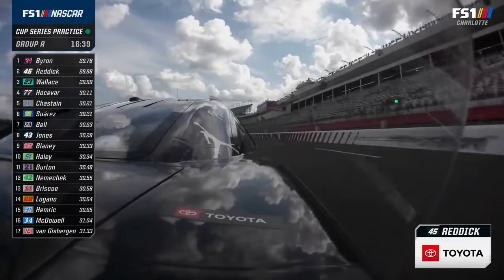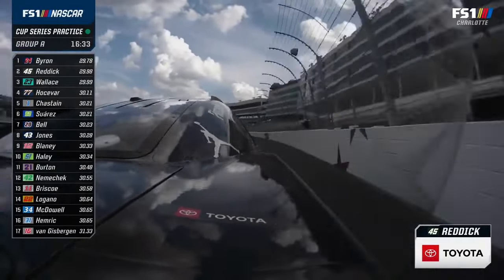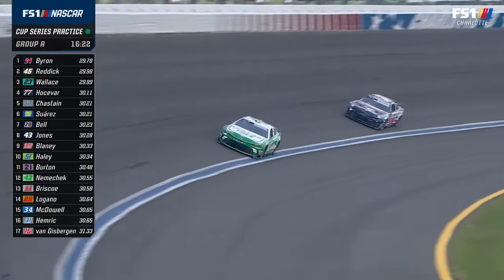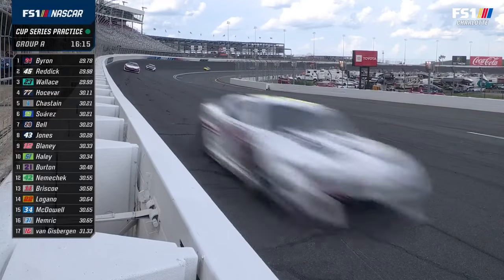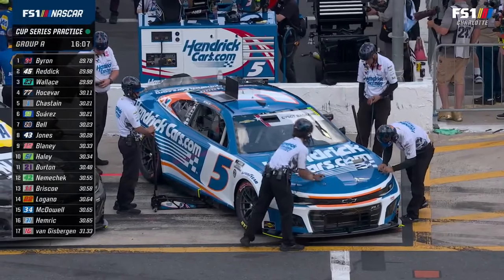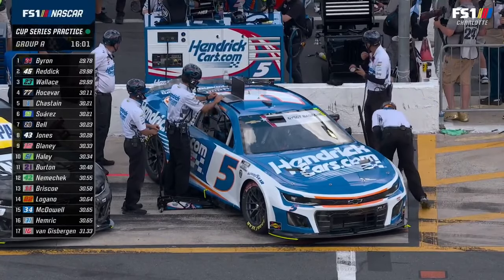A lot of guys feeling this racetrack out. I've seen them down at one and two, the middle, the bottom — not really up high as in the Xfinity, but even in three and four already starting to move up the racetrack. As this practice goes, they'll definitely feel it out. The big story all of last weekend and this is Kyle Larson — attempting to become the sixth man to run the Indy 500 and the Coca-Cola 600 in one day, and try to be the second to run all 1,100 miles.